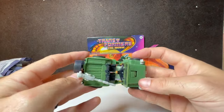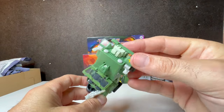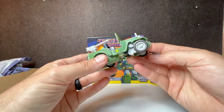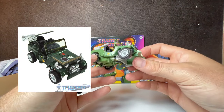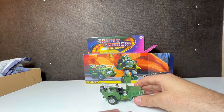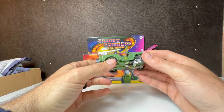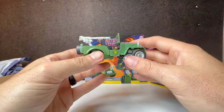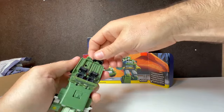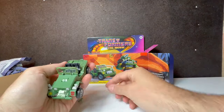The legs are metal — I'm shocked by that. The tires are rubber. His head falls out like it should, which is pretty cool. It is a lighter green than the original G1 toy, which is okay with me — I like the color. I own a light green Jeep; it's actually the reason why I have a green Jeep, because of Hound as a Transformer. Let's take the accessory bits off and his tire gets removed.